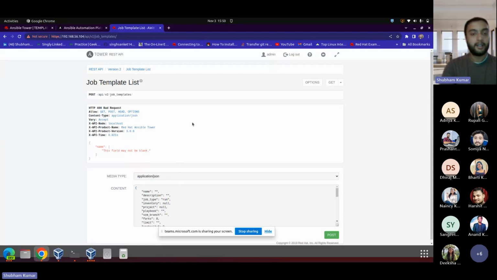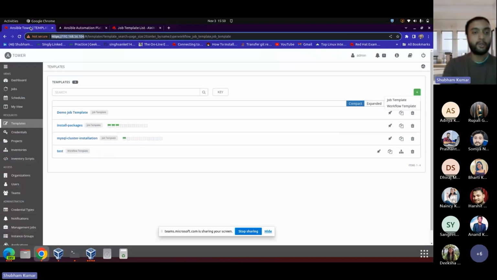It is going to create your job template from up here also. So basically the point is that Ansible Tower provides you an API. Ansible Tower has APIs that you can use to integrate with your backend or any kind of backend to create Ansible Tower objects, or even manage Ansible Tower objects. Let's say update or delete. All these things you can do through the Ansible Tower API. You don't even need to go on the UI to manage those objects. So yeah, that's a powerful thing.